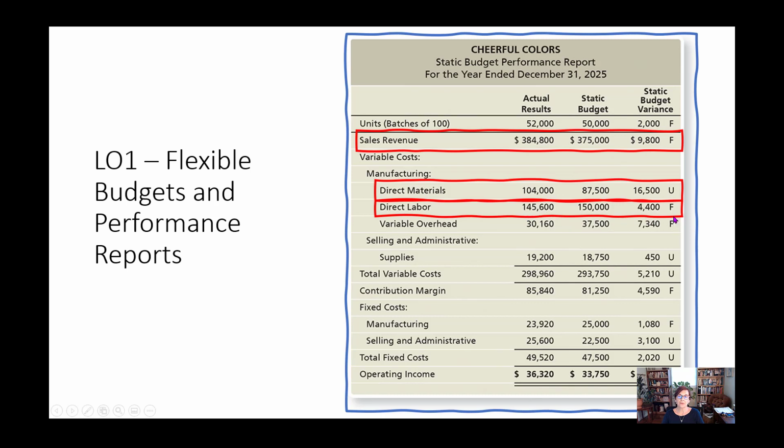So that is a favorable variance. Now, it's possible that your materials are greater for two reasons: part of it is because you produced more units, but also maybe you bought higher quality materials. And maybe because you bought higher quality materials, your laborers didn't have to work as hard. Maybe it was easier to work with those materials because they were better quality. So there are a lot of interrelationships between the different kinds of variances, materials and labor.